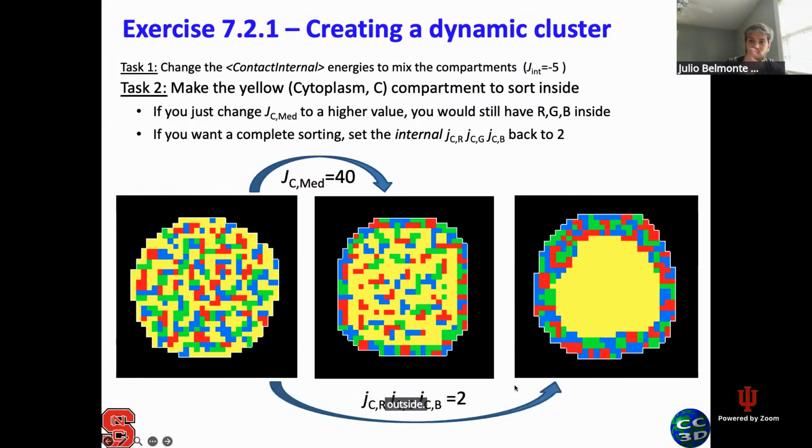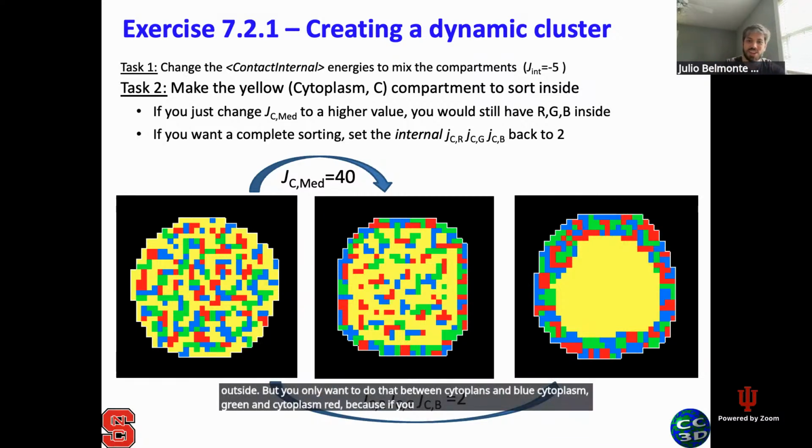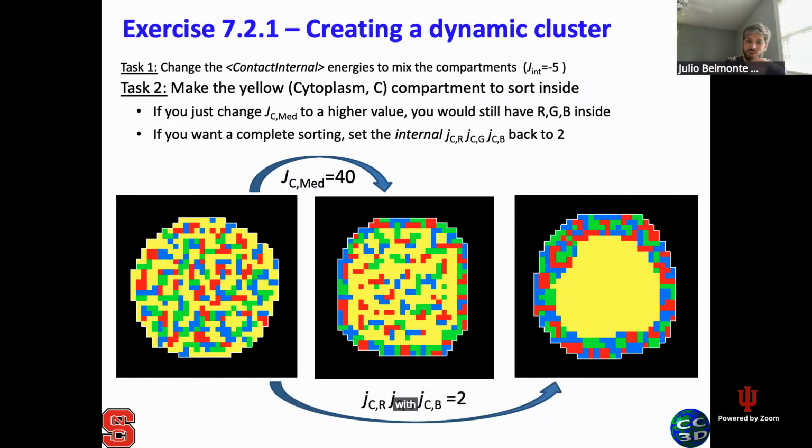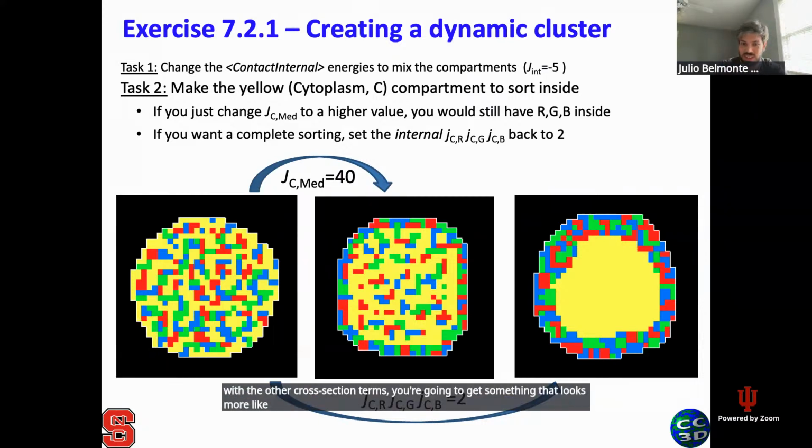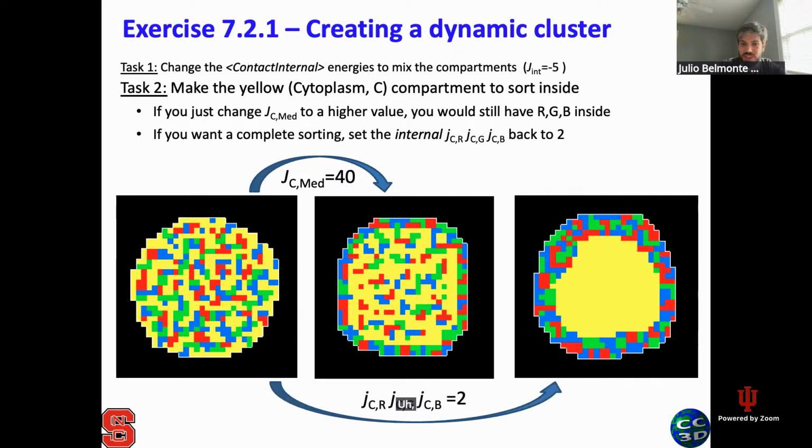But you only want to do that between cytoplasm-blue, cytoplasm-green, and cytoplasm-red. Because if you also do that with the other cross-section terms, you're going to get something that looks more like what HANA has, where the green, red, and blue also mix out.